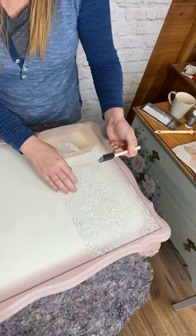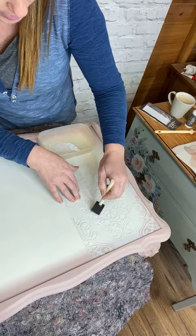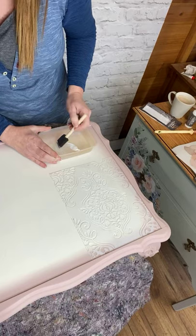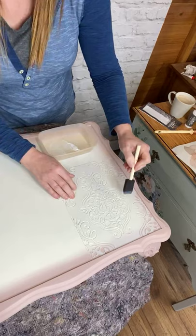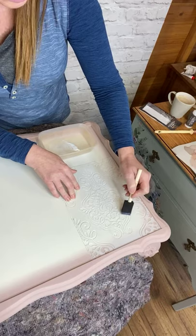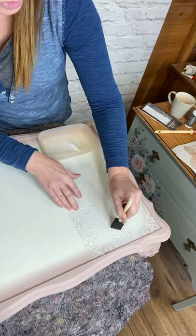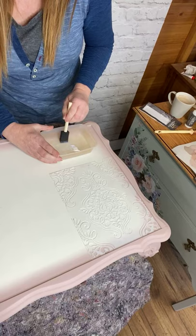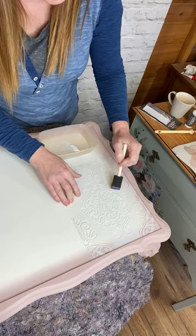Don't forget to pop on and tell me where you are! Spring has finally sprung — well, we had it for a couple of days and now it's gone cold again. I can already feel this glue has quite a tack to it. If you've used gold leaf metal size before, it's tacky but takes a while — you can walk away for 20 minutes and come back. This does not take that long to dry, which is great. I'm basically going to fill this corner with the stencil.